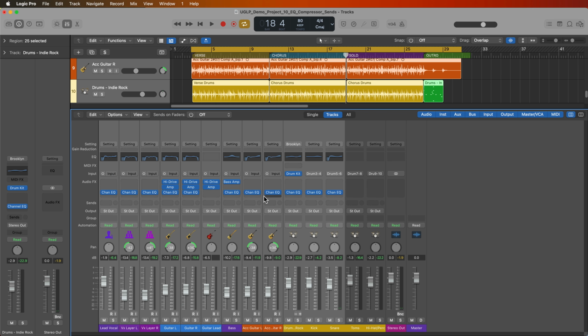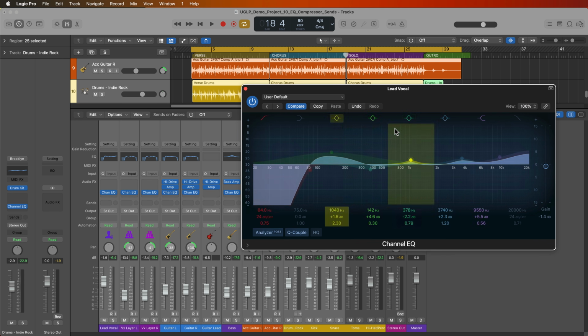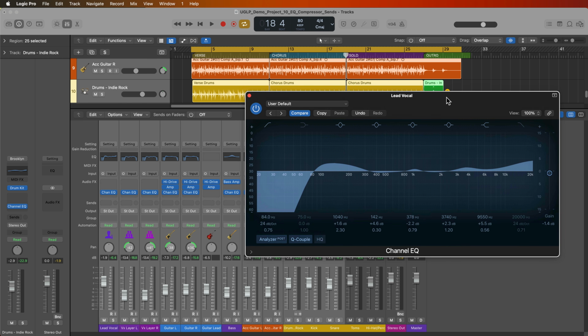So yeah, everything has got a bit more life to it. Everything sort of pops out in the mix a bit better with just a few basic EQ adjustments. One little thing I want to leave you with, though, is I don't want you to think that my methods for EQing are necessarily the best way.